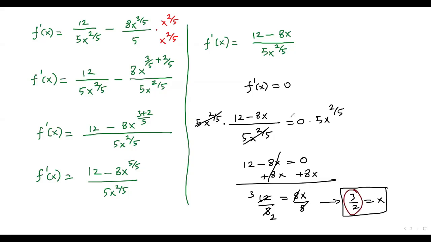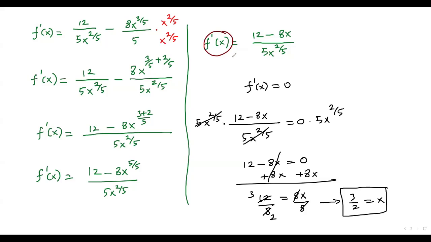And we cannot decide that only this 3 over 2 is a critical number, because we have to do one more check. Apart from the critical number we got here, we have to go to the last step of the first derivative, that's in this step. In this step, we have to verify whether f prime of x becomes undefined for any value of x. For example, in the expression on the right side of f prime of x, if I plug in x equals 0, what will happen? The denominator will become 0, then the value of f prime of x will become undefined. So x equals 0 makes f prime of x undefined.